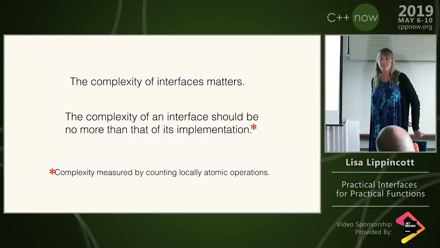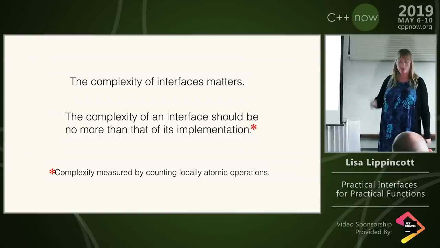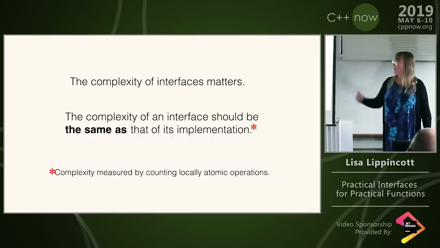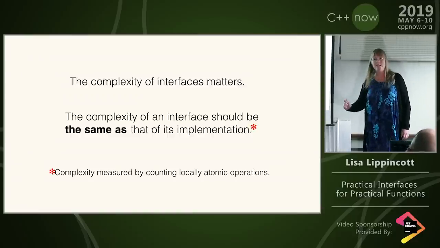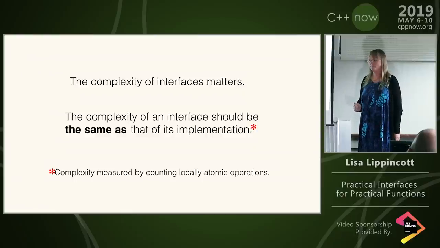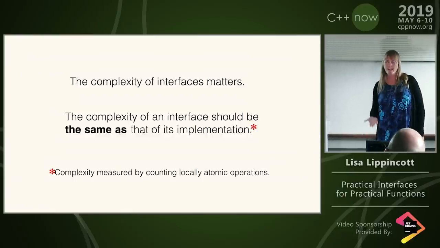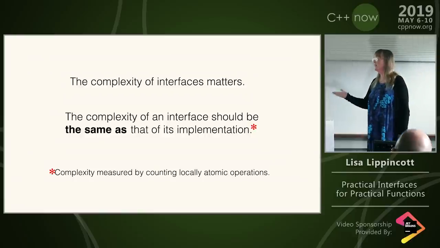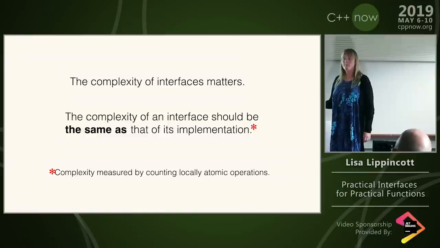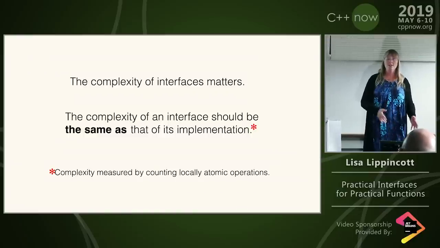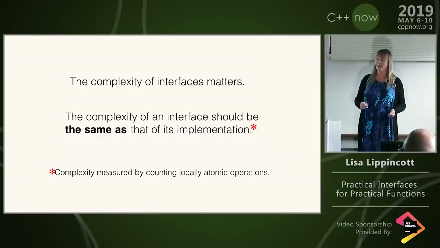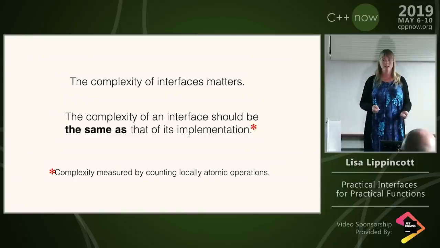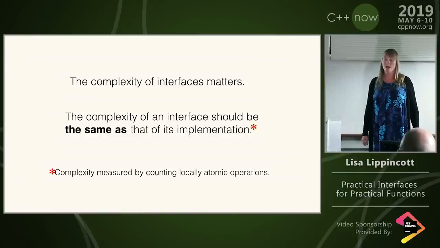There is a bolder statement I can make here. I feel good about this statement. The next one is very bold. Perhaps the complexity of an interface should be the same as its implementation. That is, maybe we should inflate the complexity of our interfaces so that they show how complex the implementation is. Because if we do that, every interface will show how complex the call you're making is, and we can do complexity analysis on a larger scale than we presently do. That might be a very useful thing to do, I think.